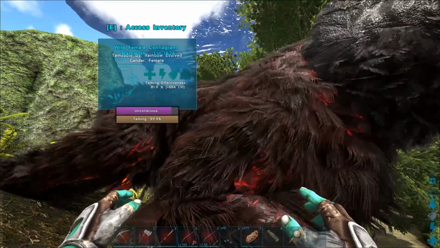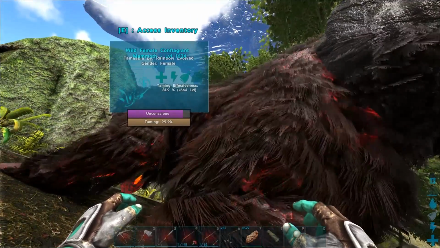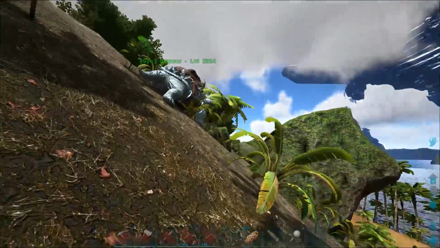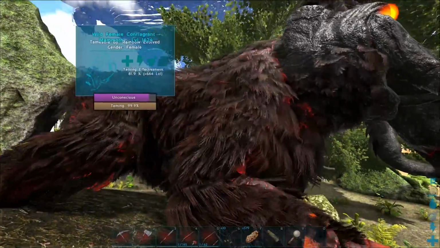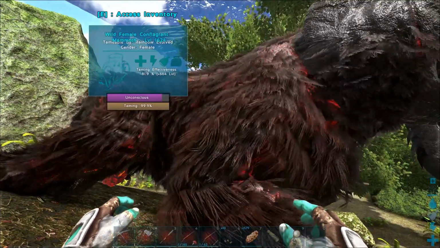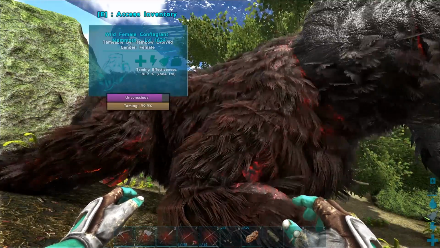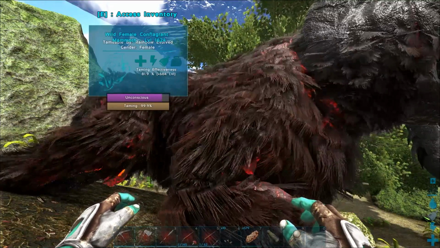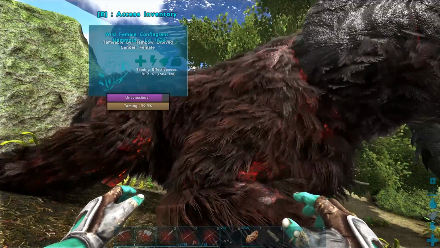Okay, so we're back just in the nick of time here. 99.9% tamed. One more eat and he will be fully tamed. Okay, so he lost quite a lot of taming effectiveness. I think some things came along, like attacking. I think he may have gotten hit slightly, but it's okay. I mean, he's still a really good level. He's gonna come out at like 2200, so that's pretty good. I am happy with that.